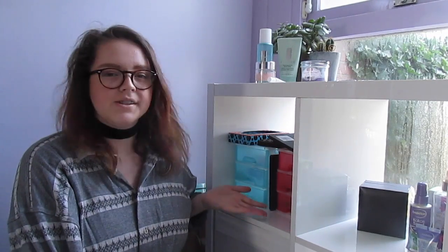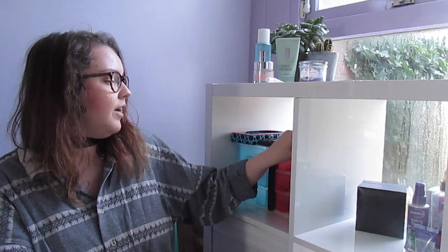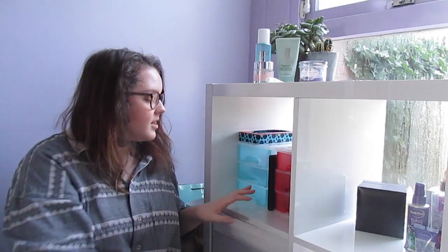I am right now sitting in front of my beauty cubicle, which is filled with everything that has to do with beauty. I am not gonna reorganize it completely like I did with my desk cubicle, because this is a little bit more personal. I am gonna show you what I have and what I use here. Starting off, in the first one I organize more like my makeup, and here is a lot of hair ties. On the top I have some beauty palettes laying, and that's it.